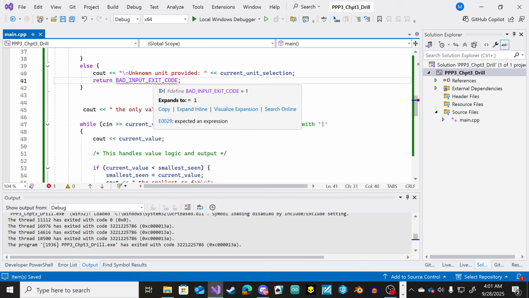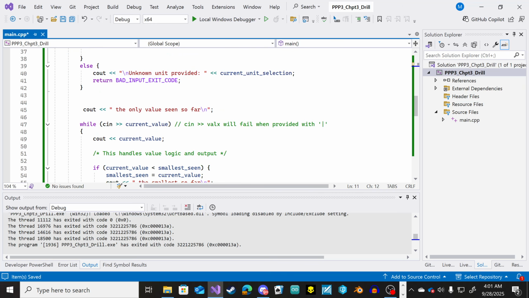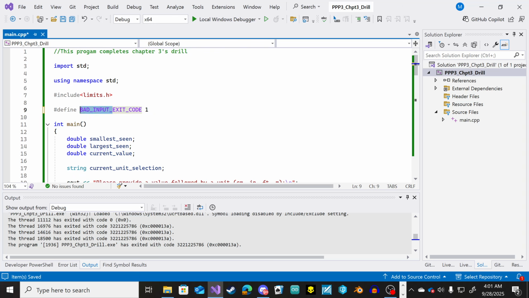Expected in expression. Well, equals 1, sorry. We want to just forget that equals. Here we go. So bad input exit code is 1. Or let's change that up. Exit code bad input.